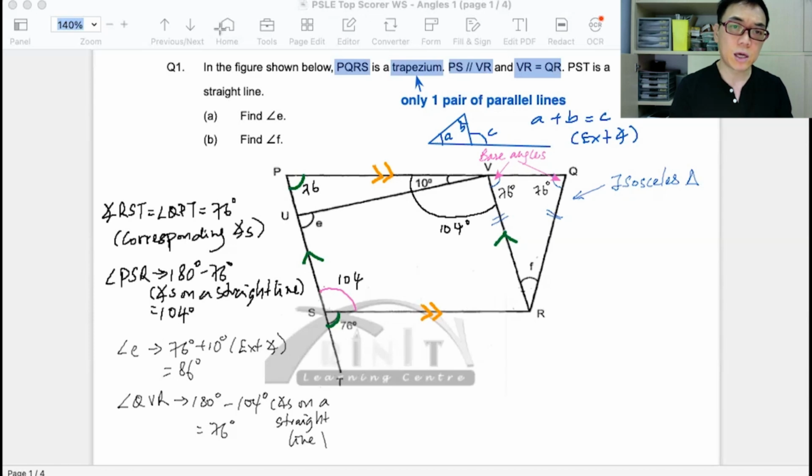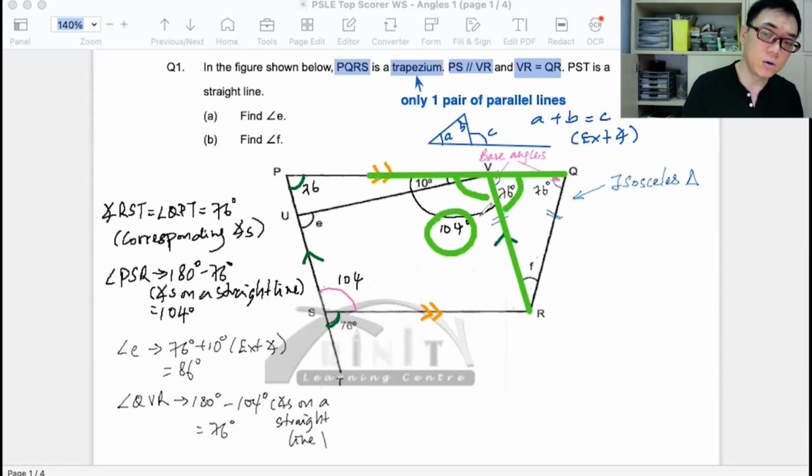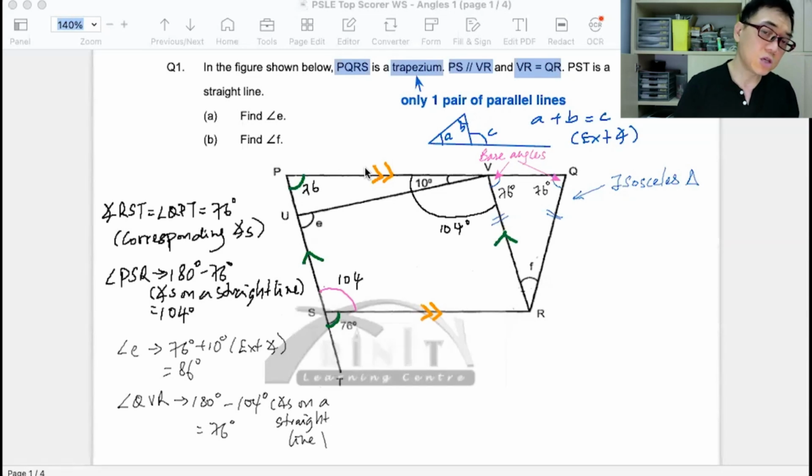I will answer your question. Listen. This is a straight line, and on a straight line, the two angles will always add up to 180 degrees. So if this is 104, then this must be 76. I don't really understand your question. Are you asking me if PQ and SR are parallel? If that's your question, the answer is yes. If you're asking me whether the sum of this angle plus this angle is 180, the answer is yes, because it is a straight line. If it's not a straight line, you will not be able to form a trapezium.